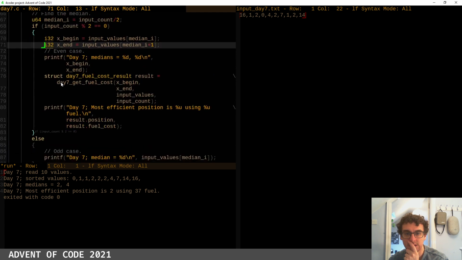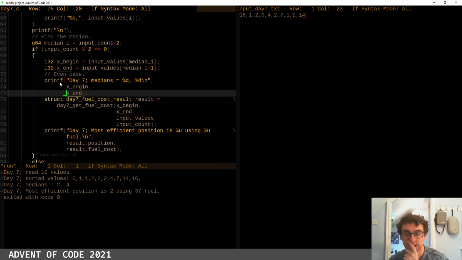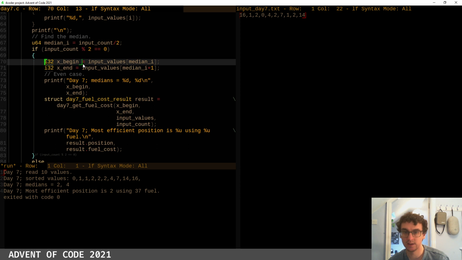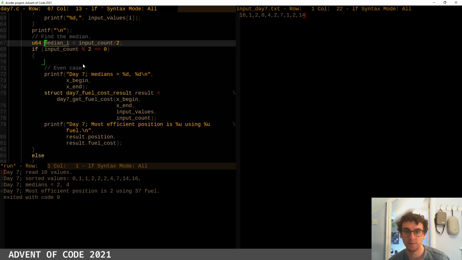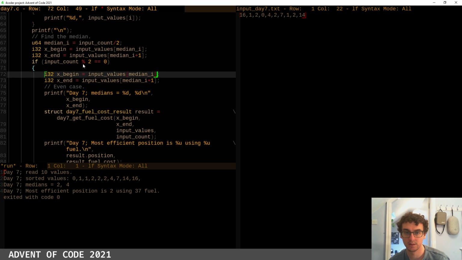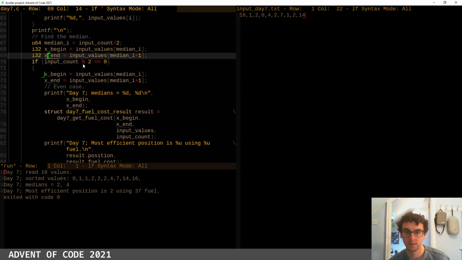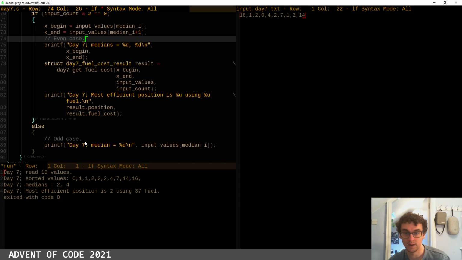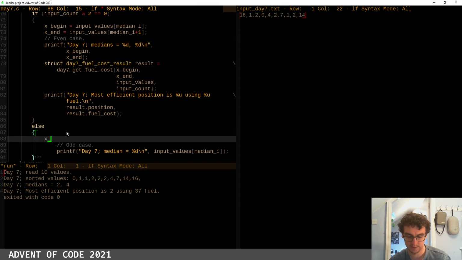Which means what we can then do is move these up here, and set these to 0 to begin with. And then the odd case, x begin is equal to x end, which is equal to our input values median I.